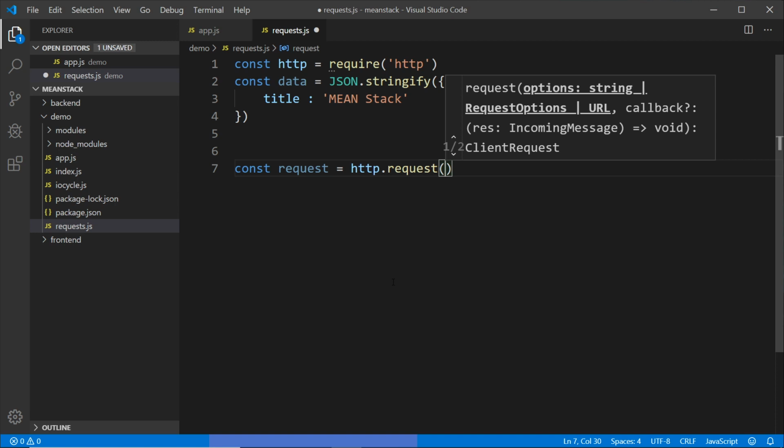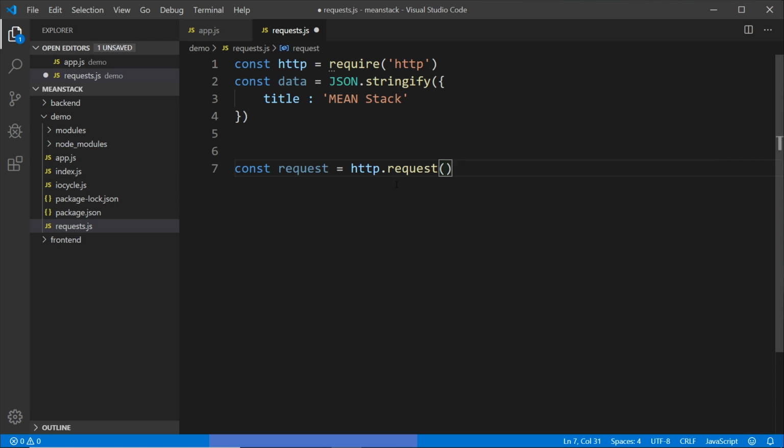This is just a slight difference. Using the get means you don't have to use the end function to end your request, so that's usually safer. But there's always this pro and con between the two. With the request, you just make sure you close the process when you are done. Otherwise, you have an error.